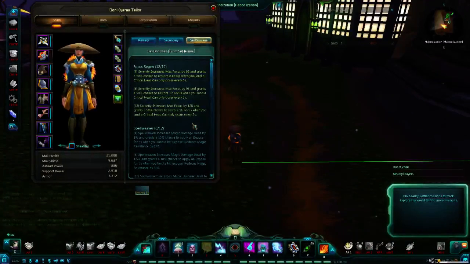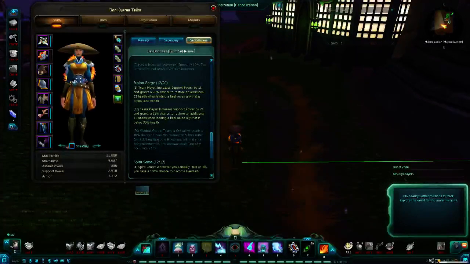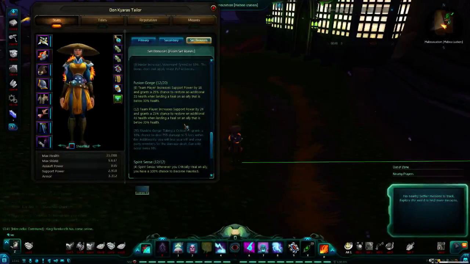With the Esper, the next one I would go after is actually Team Player, I'm going to say first, simply because Team Player is a general rune set, and Fusion Gorge is an Elden rune set. So what that basically means is the Elden rune set is obviously going to be harder to rune and more expensive to rune than Team Player will be.